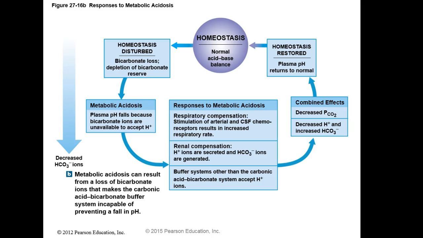If you have decreased bicarbonate ions, remember the bicarbonate ions are what's actually going to be able to take those hydrogen ions out of circulation. So you have a bicarbonate loss, and that bicarbonate loss can be for various reasons. But then you have no bicarbonates to accept that hydrogen ion, so you actually have an acid situation because that buffer has been compromised. That then is going to have the compensation, and you have it restored again.